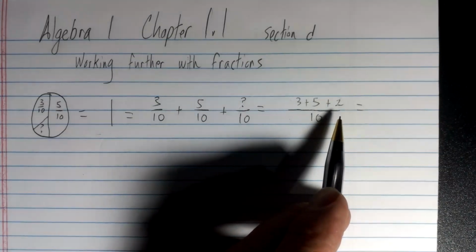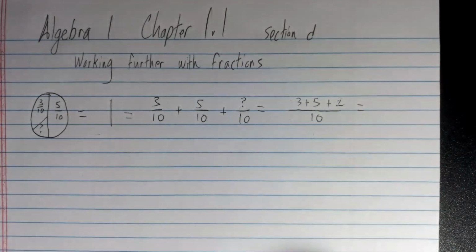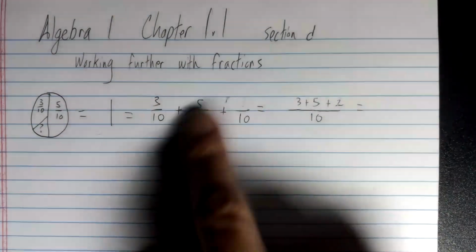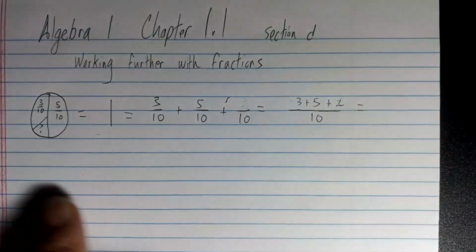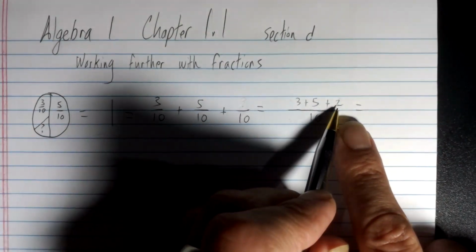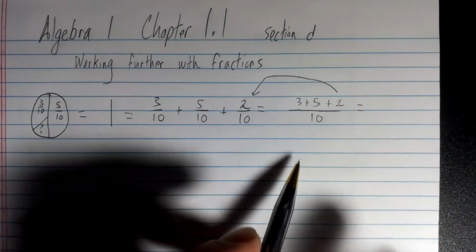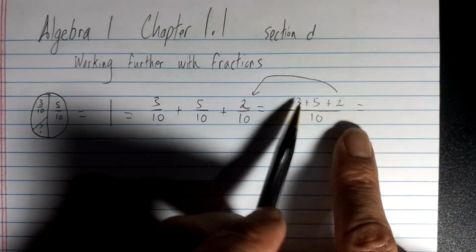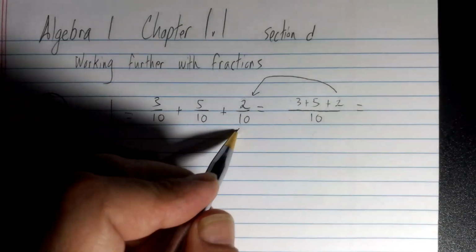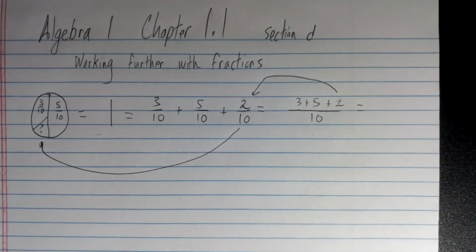Now, I could see that I already made a little bit of a mistake that might be confusing to you. I put 2 question marks here, and really I shouldn't do that. I want to know what number here is going to give me that whole value. And so I found out here that it's a 2. Now if I think backwards, and this could be a little weird, that 2 made the top 10, so that must have been a 2 here. And that was really the value I was looking for, the 2/10 that go in that little pie section.